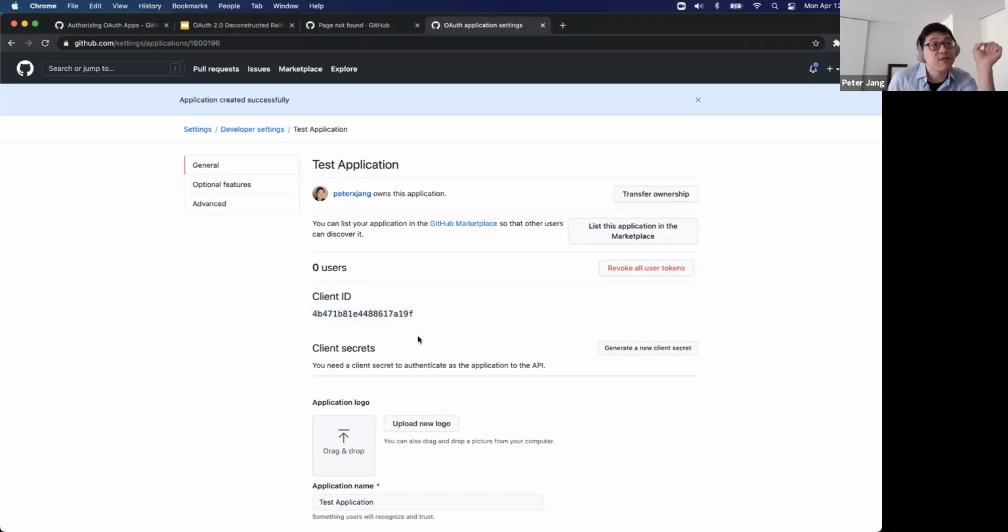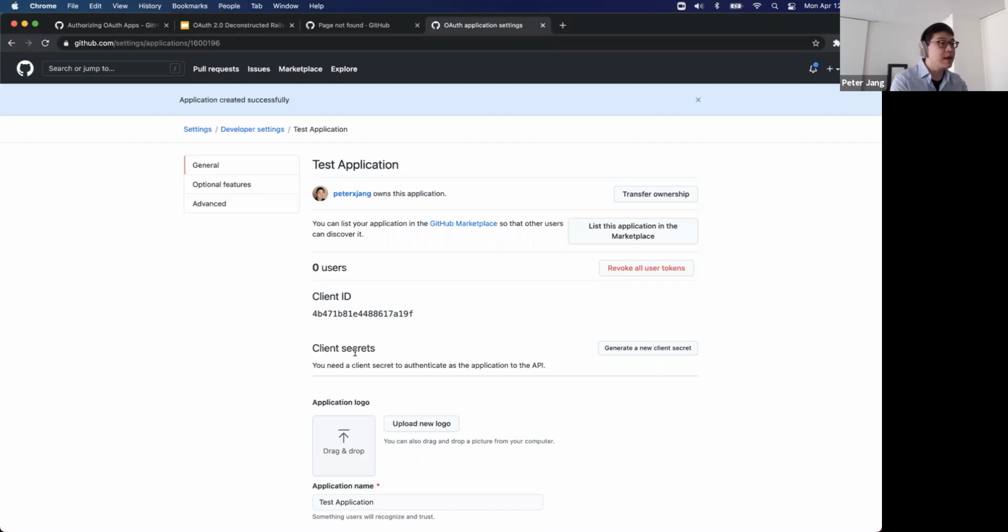So there's two pieces of information that are necessary. The client ID basically is the identification of my application. This is not a secret piece of information. People are going to see my client ID in my URLs. This is basically a public piece of information. The secret piece of information is a client secret. That has to be something that's kept on the back end that people don't have access to. That's going to enable you to generate these secure access tokens.